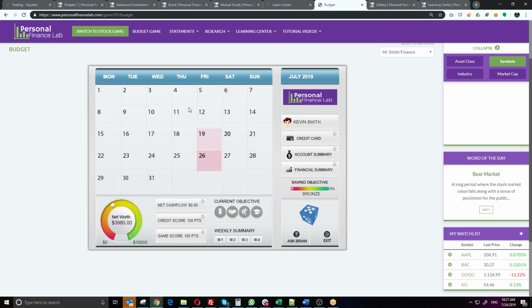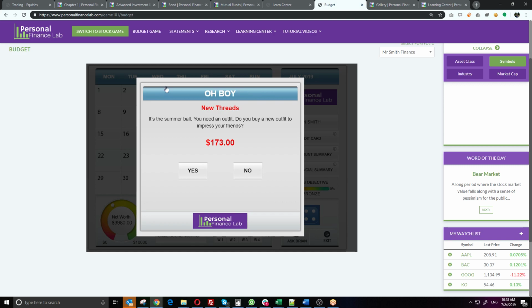So this is what the game itself looks like. The students start at the first of the month. They roll the dice to see how many days they go forward. Each day has a morning and an evening. So if I roll, for example, a 2, it's going to take me to the end of day 1. If I roll a 4, it goes through day 2. So let me roll the dice here. So that's 4. I go to the PM on the second day.